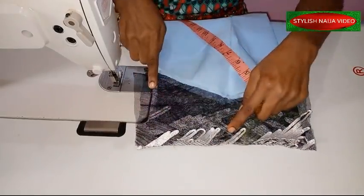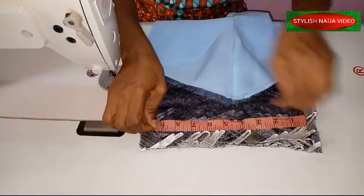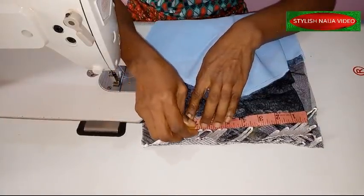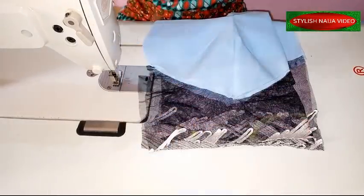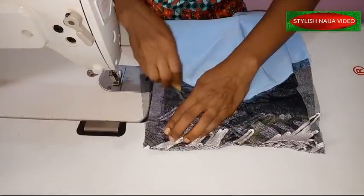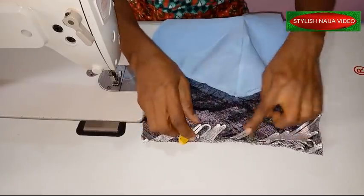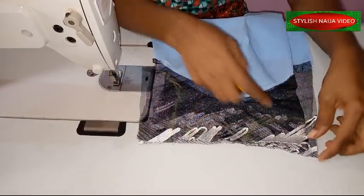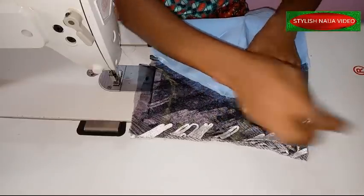And then for the shoulders and slope, I'm going to measure out my shoulder measurement. Now my shoulder is 14. This is 14. I'll add 1 inch as my allowance. And then from this point, I'm going to curve out my armhole. You understand? So I'm just going to carve in the armhole like this. And then I'll cut out the neckline and cut out this part. So the back and the front, I'm going to cut the neckline, let them be the same. So I'll cut both of them together.